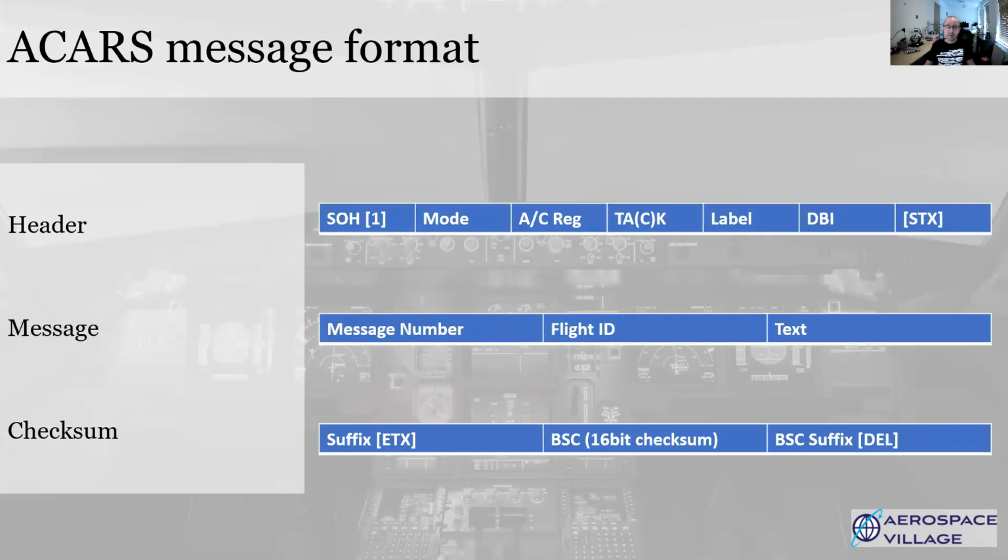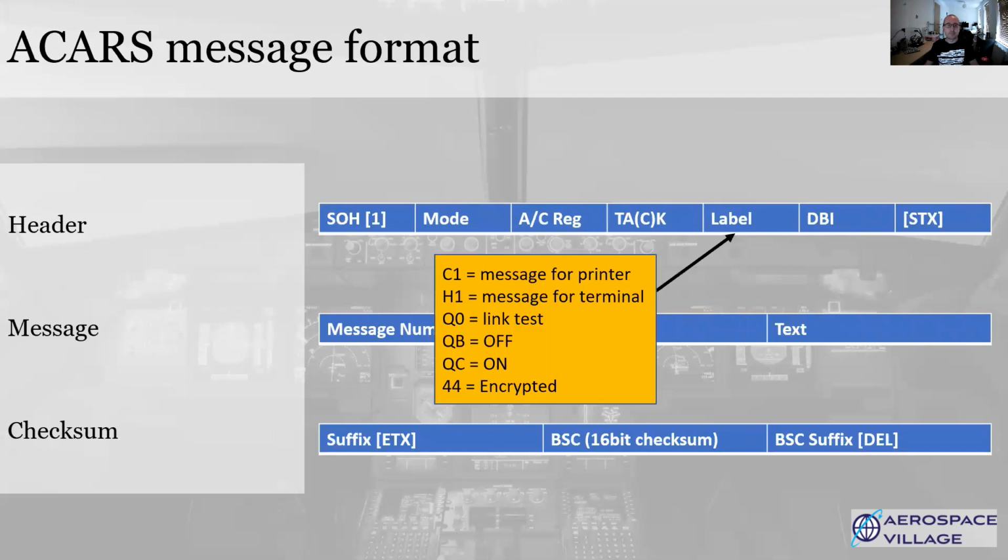So now we know what ACARS is used for in broad terms, let's have a closer look at how the messages are formatted. In plain old ACARS, all messages are broadcast to all devices, or those that are in range of the same transmitter at least. So there is a header that lists the destination aircraft registration. The receiver on an aircraft will discard any messages that are not destined for it.